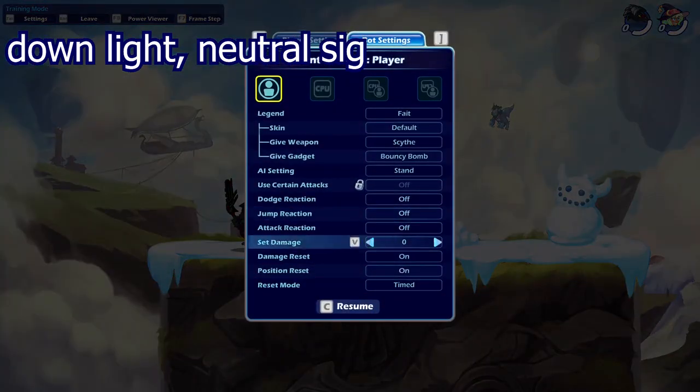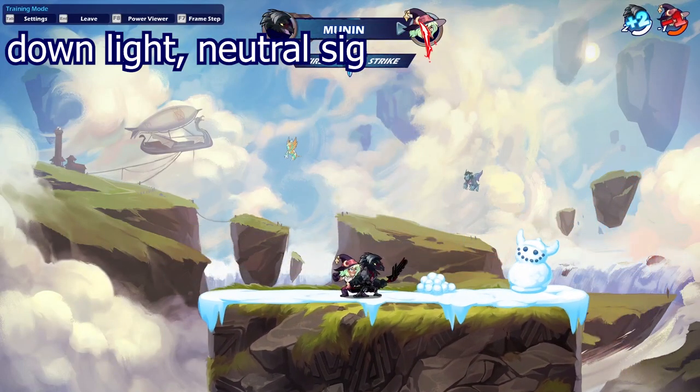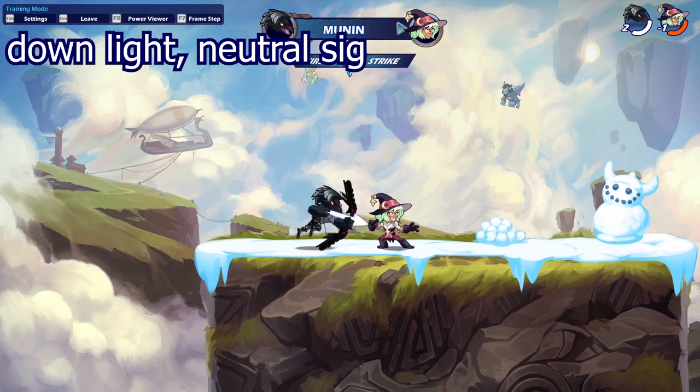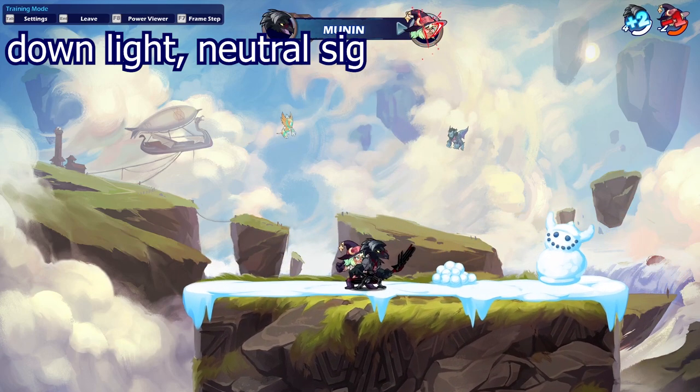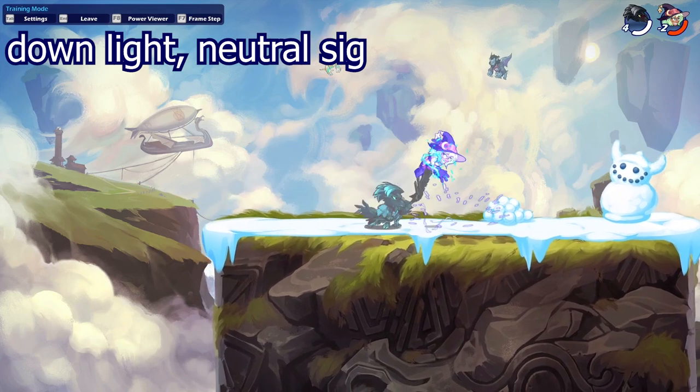Let me show you that for a second. If they're on, let's say, 110 health, you just do this one, bam, and you kill them really easily. Great combo. The dodge windows stay the same, it doesn't matter what health they are. So this is a combo you must know if you're playing Munin.